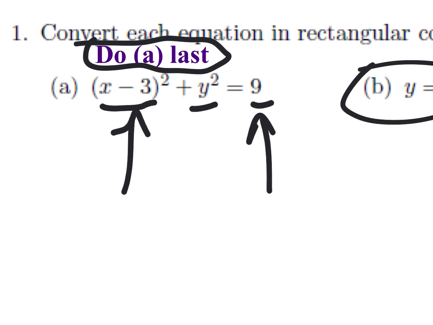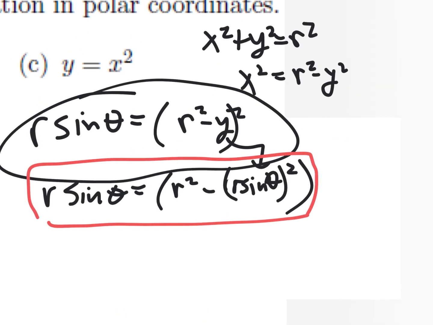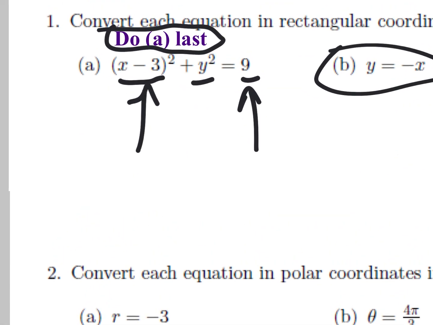Now, if you're going to do this one, there's the easy way and the hard way. And I think the easy way is just simply swapping out x is r cosine theta and y is r sine theta. And then you would have made it into polar. The only thing is that it just doesn't look very nice, and you got two different functions in it. Okay, so we could basically do the same thing we just did a second ago and use this equation again and say, couldn't this kind of all be r squared? r squared is x squared plus y squared. It's close to r squared, but it's not quite r squared.